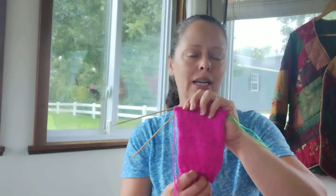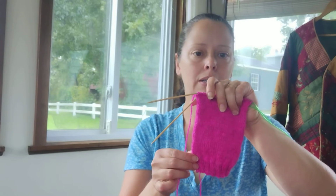Same thing, slipper sock, boot sock. I'm on a 2. I'm not wearing my glasses because I can't seem to get rid of the glare when I film. So, if you would hold this needle for me so I could read it, 2.75 millimeter. It's still thicker sock weight. I wouldn't quite call this a DK. So it's a good thick sock. Untreated, so I'm gonna have to hand wash and line dry, but I don't mind at all. It don't take long. So, yep, those will be pretty.